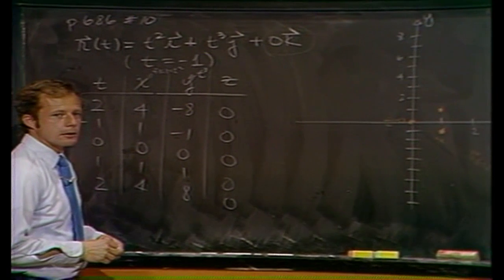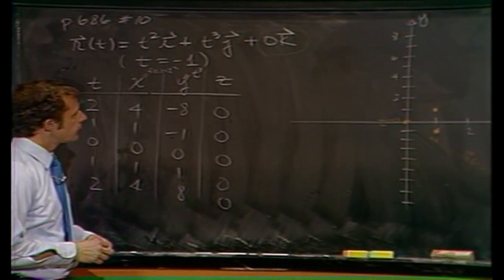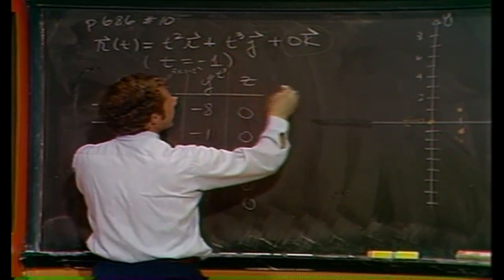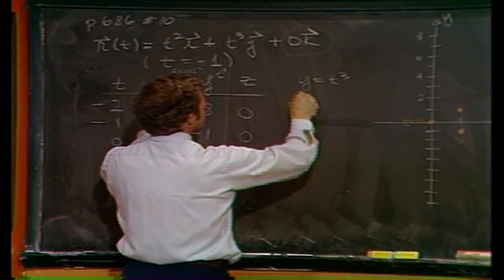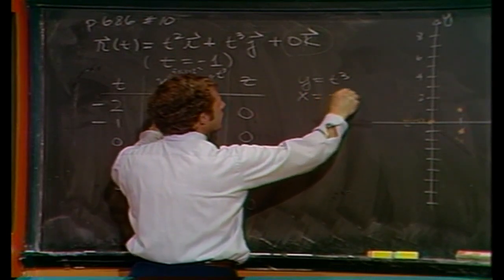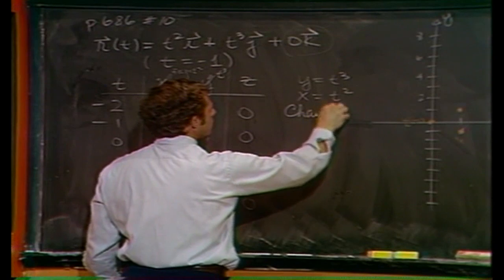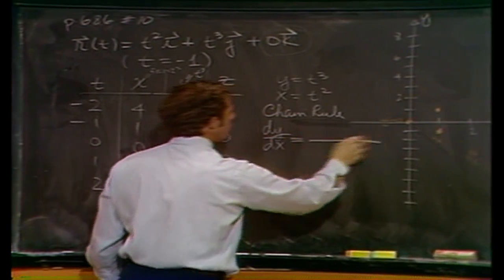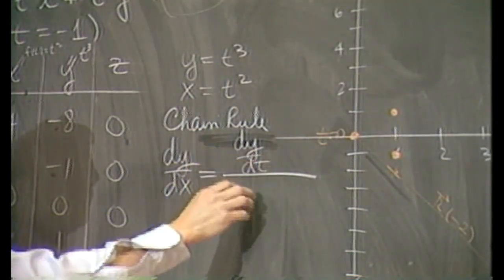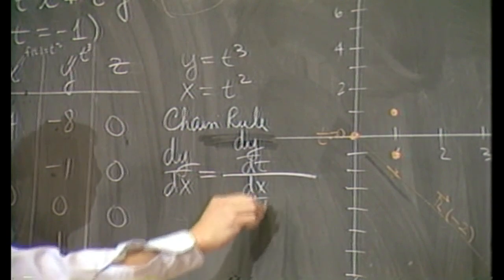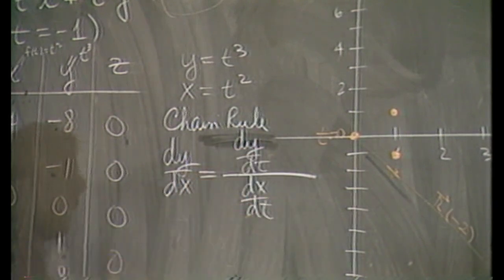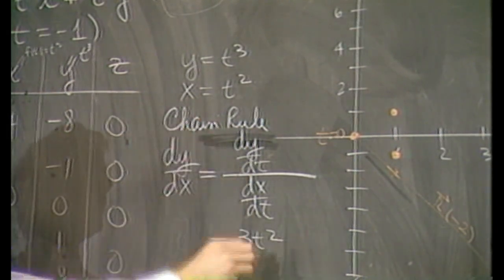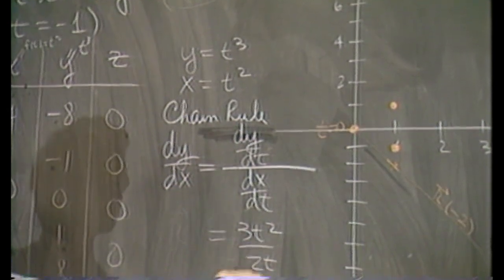Well, you can draw a lot of curves there. That's the unfortunate point. So let me remind you of something I told you a couple of times ago, and that's the chain rule. We had y equals t cube. We had x equals t squared. Chain rule says, if you wish to use it, dy dx is equal to dy dt divided by dx dt. Basically, the chain rule says it's fair to cancel off the dt's. And in this case, dy dt is 3t squared, dx dt is 2t, and so we get 3 halves t.